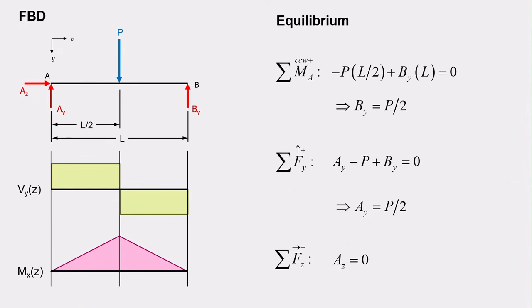In order to perform equilibrium analysis and construct the internal force diagrams of the structure, our model of the structure, the free body diagram, only needed to capture the correct orientations of forces and positions where they were acting, which is accomplished by considering dimensions along the length of the beam. The cross-section does not come into play. So why would we be interested in the properties of the cross-section? The answer has to do with how the beam will deform under these loads.